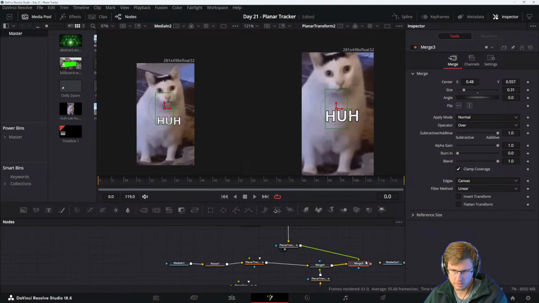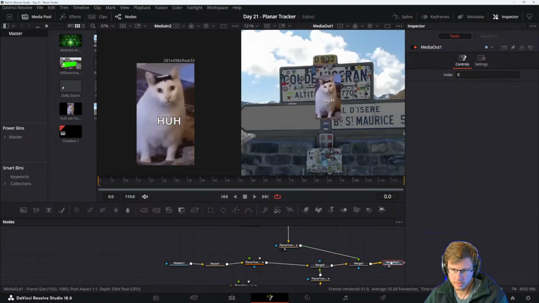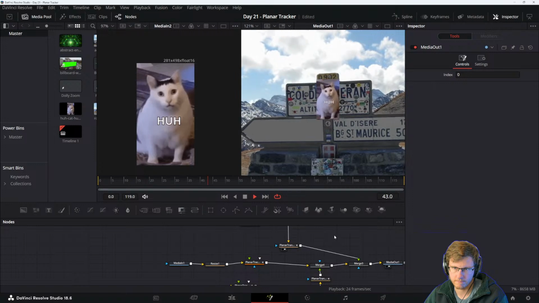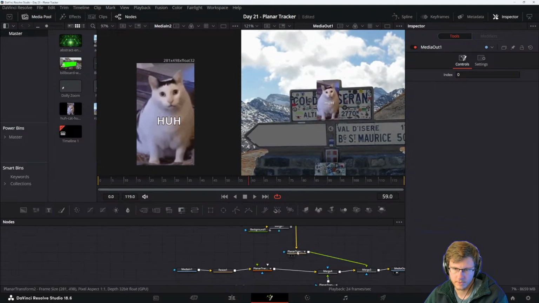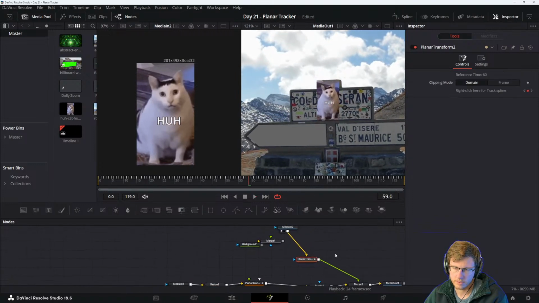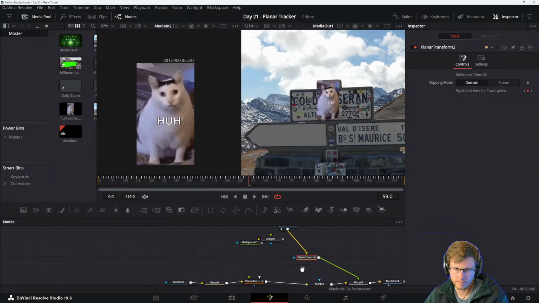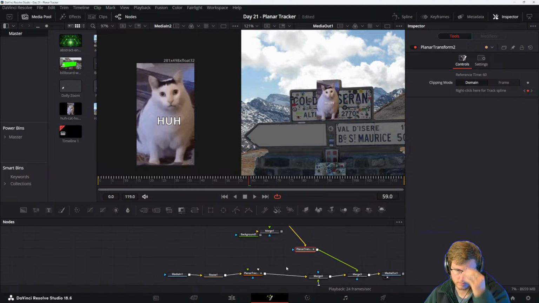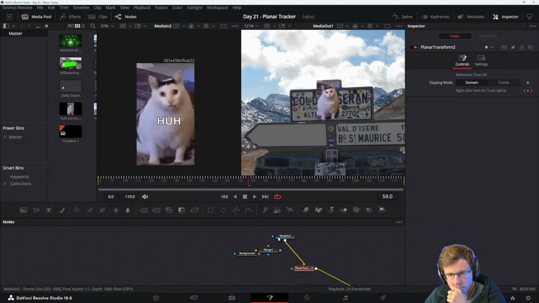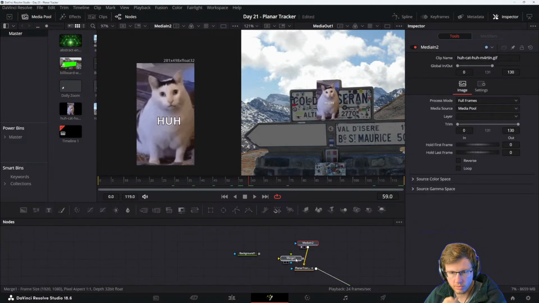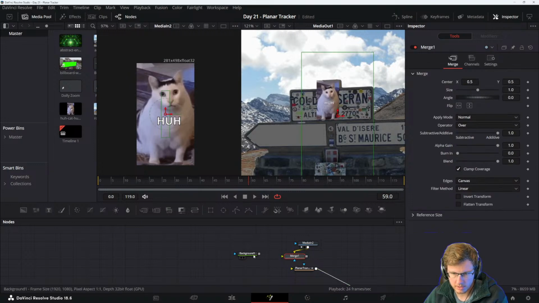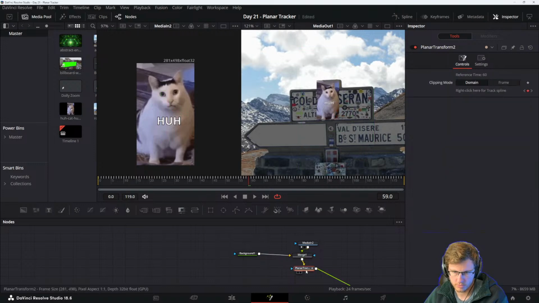Control T to swap those. Yep. Not quite, right? Planar transform. Not quite. Let's see. I think maybe I need to do it this way. Swap those. Plug it in.